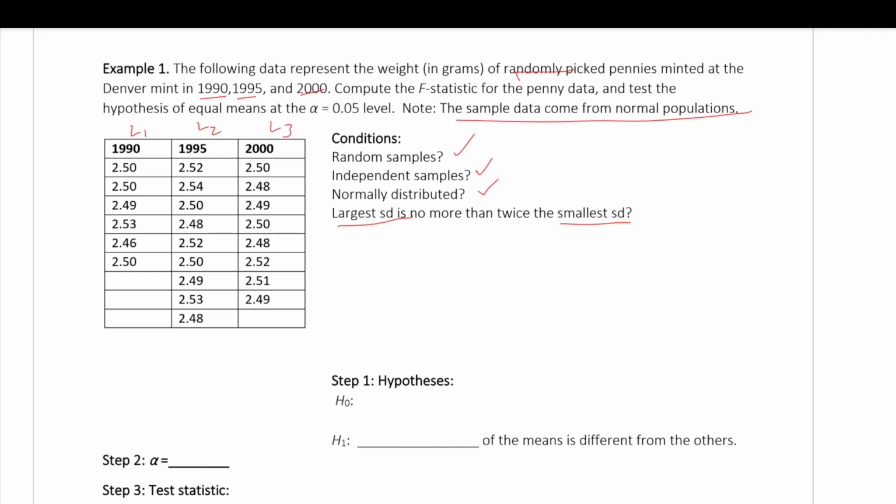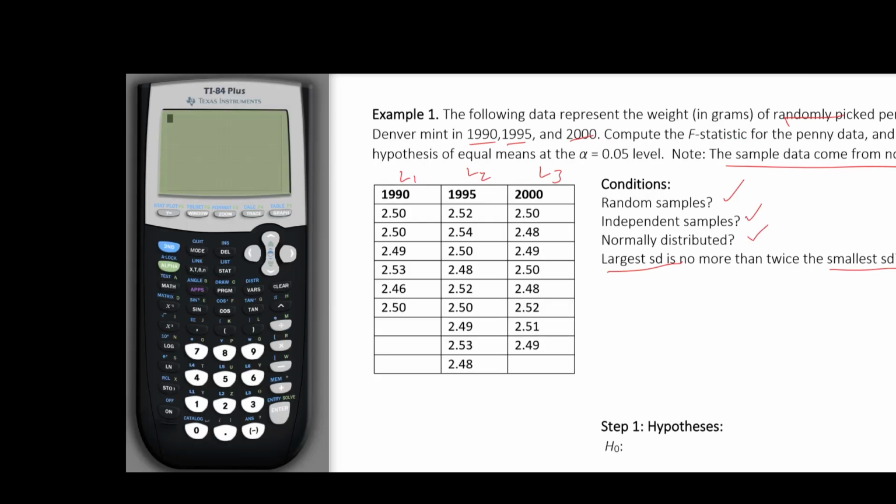All right, so let's go ahead and put this into the calculator. L1, L2, L3. Okay, we're here at the clear blank home screen. Let's go ahead and put this data into our list. So if we go to Stat, Edit, if you have anything in there, let's go ahead and clear that out. Okay. And let's just start typing away. All right, so now that I've entered all the data and double checked my inputs, make sure those inputs are double checked. Then we can go ahead and run one var stats for each one of these lists. So let's quit out of this, and I'm going to do Stat, Calc, One Var Stats.